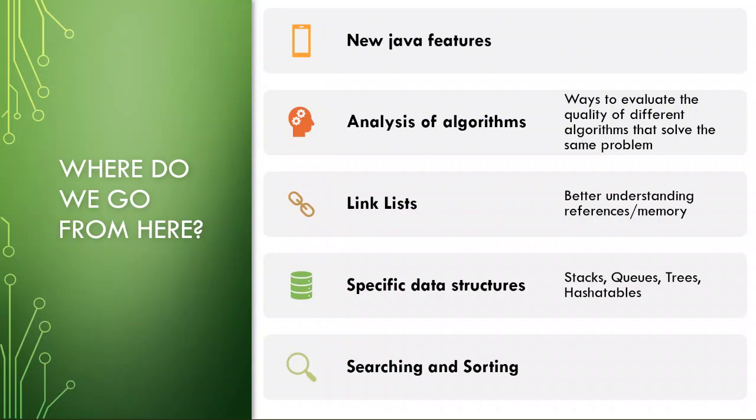We get into things like linked lists, so we can start learning about how to take chunks of memory and link them together to make our own structures, which then you start with linked lists, and then you go to trees, you could go to graphs. And then we'll get into specific data structures like stacks and queues and trees and hash tables. And then, time depending, we'll get into searching and sorting algorithms, which is a lot of computer science that's out there, and why there are so many different named specific algorithms that you will deal with.